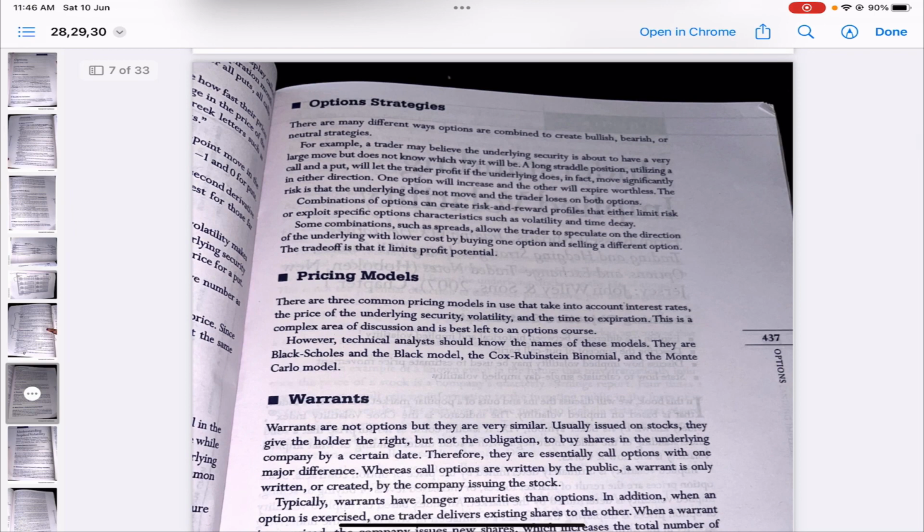Okay, now we come to option strategies. So option strategies, again, options are extremely risky. I need to say this before ending the video, because options involve a considerable amount of risk since they are leveraged derivative instruments. So all the leveraged derivative instruments have a lot of risk involved in them, right? So you can start trading in options if you think that you are profitable in stocks, equities. If you are profitable in equity, then you can start with options, right?